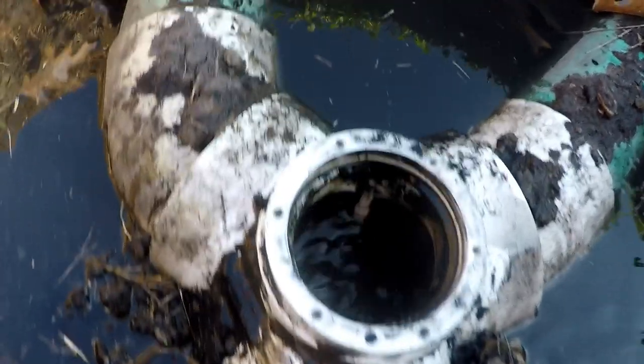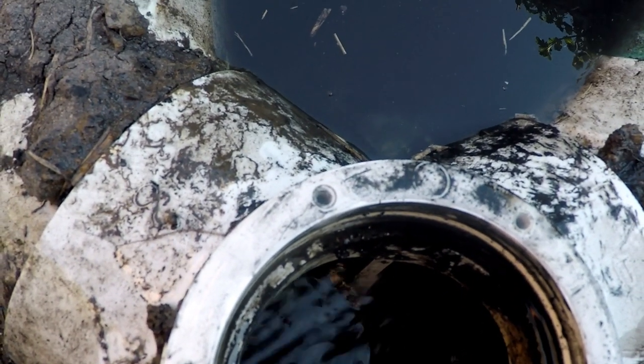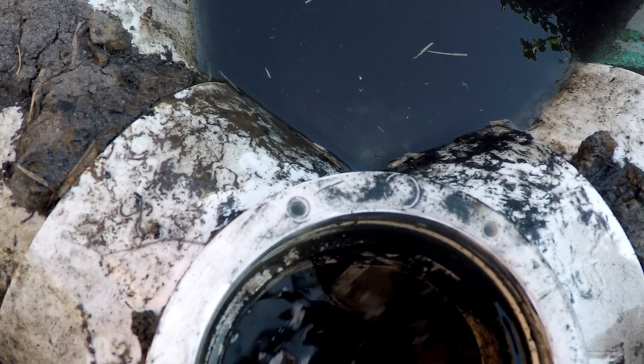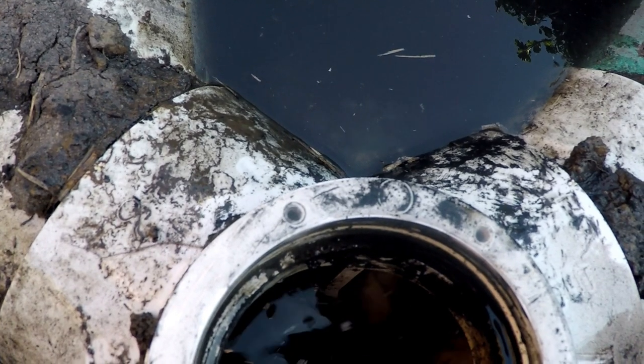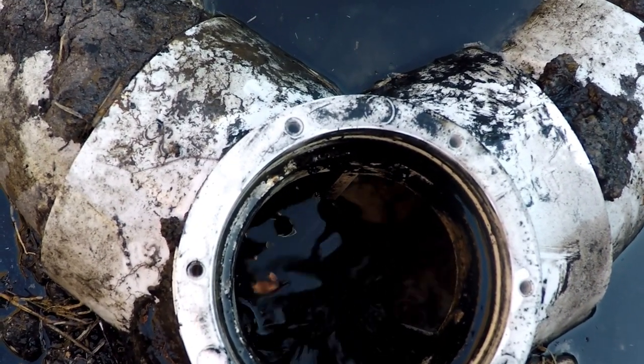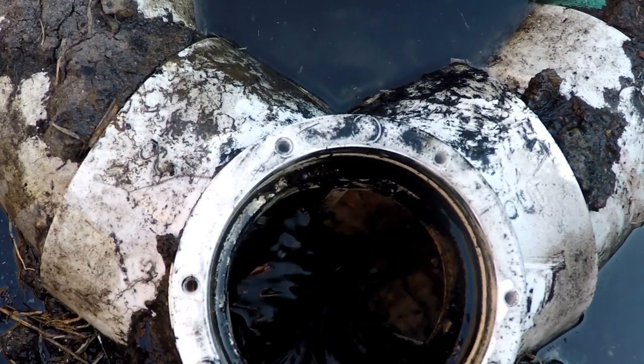You can see that as soon as I removed that valve, all this water started gushing down into the right side of drain field. That's because the left side of drain field's been in use for, I'd like to say, a couple years, but honestly, it may be as many as 5 years. I don't know. And it's built up a biomat and clogged up. That's why you're supposed to switch them every year. So now all that excess water is going into the right drain field, which should be fine.